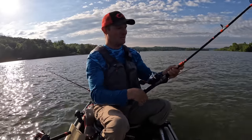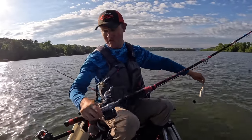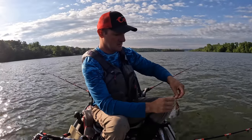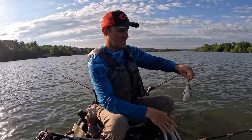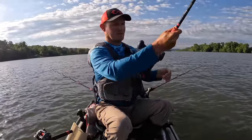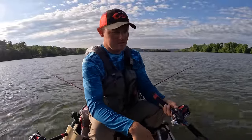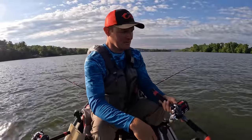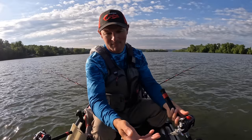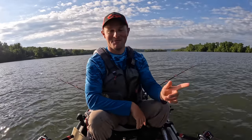During the spawn, typically the month of June here in East Tennessee, bigger fish get harder to come by. Still doable — I still bust some big fish every year during the spawn, but they get harder to come by. But fish like that, you can come out here and have a dang good time. Fishing vertically like I do, I'm at 41 feet right now with my baits down 38 or 39 feet — even with smaller fish you can get some nice tug-of-war action going on.